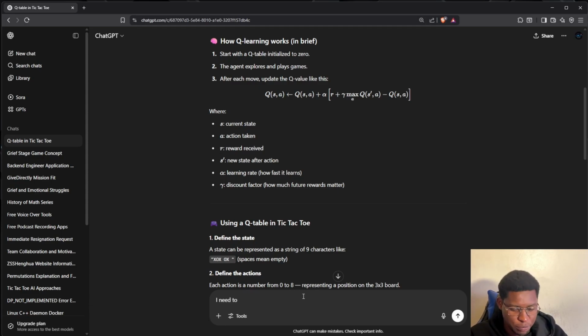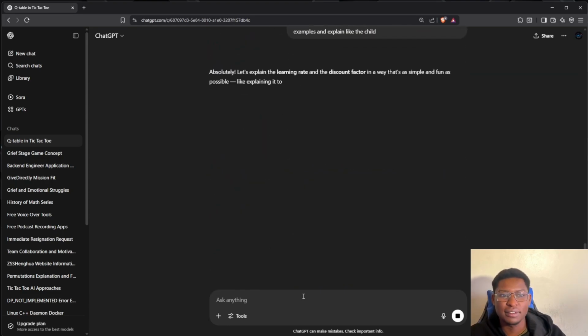Let's see what ChatGPT can do to help me understand the learning rate and the discount factor, right? Use examples and explain like a child. Let's see what ChatGPT will give us with this.